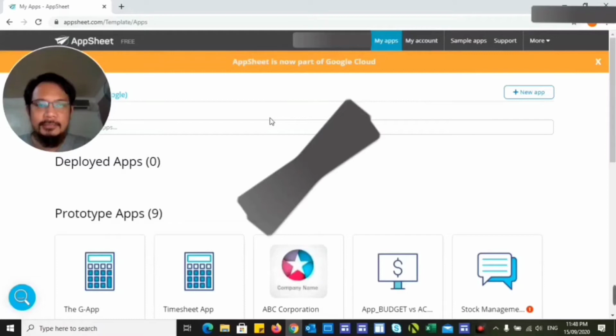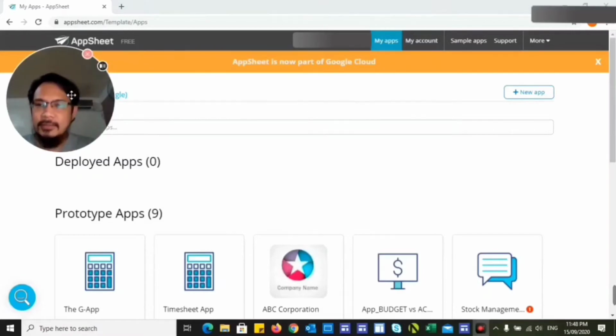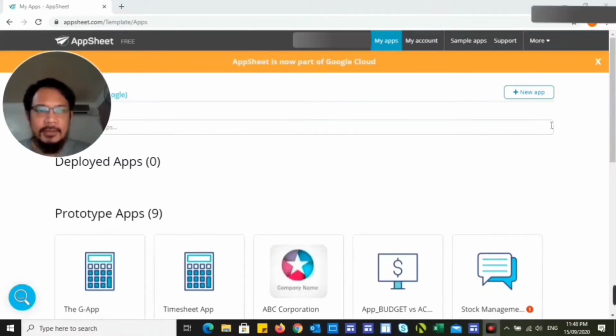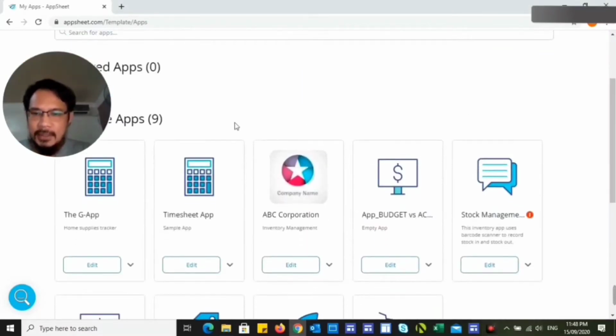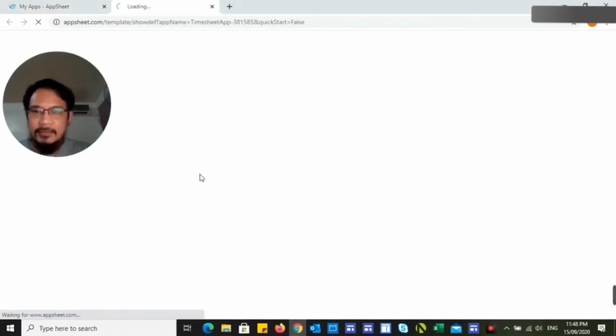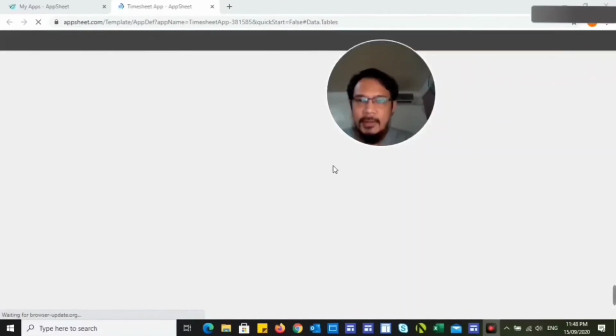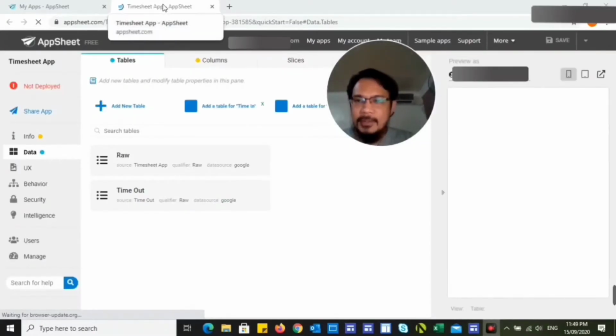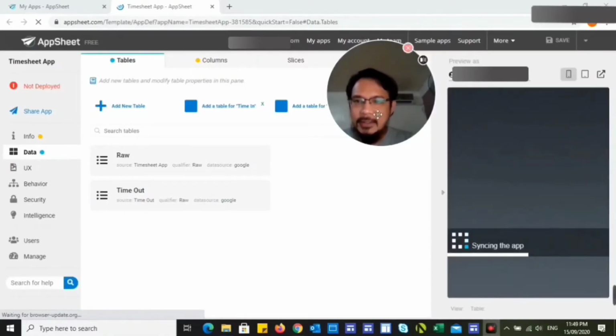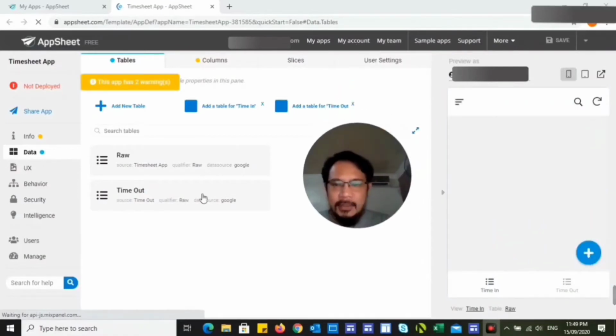Okay, so going back to my AppSheet account, we're going to open the timesheet app that I have created for a brief walkthrough of how I created this mobile application. Okay, so I am here at the development window.